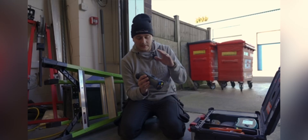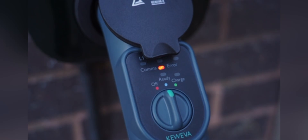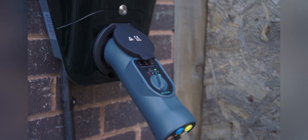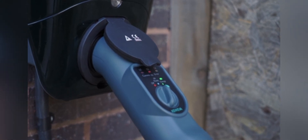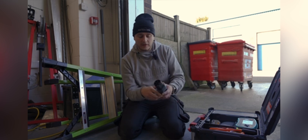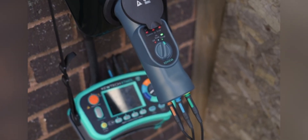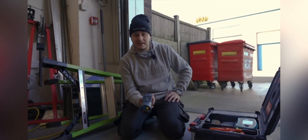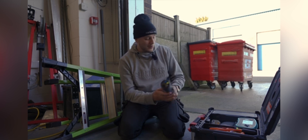They've done well to get it that compact. What's also cool is the patented technology and the one-dial design. The QEVSE has different dials and buttons, and I've literally never used some of those features — like the oscilloscope. The fact that they've simplified this with a one-dial design and automatic testing features is really cool and makes it easy to use. You've got your pins on the bottom, and if you're doing a lot of three-phase chargers you've got to use those anyway rather than a 13-amp plug. It's a breeze to use, super compact, and I definitely recommend it — and that's from someone who owns both adapters. I'll certainly be reaching for this one more because it's in my test box and it's super easy to use.